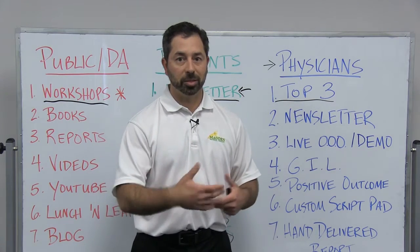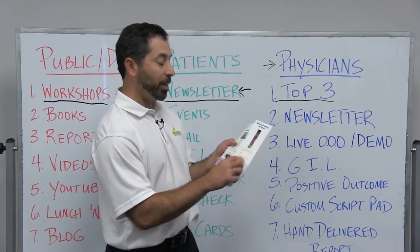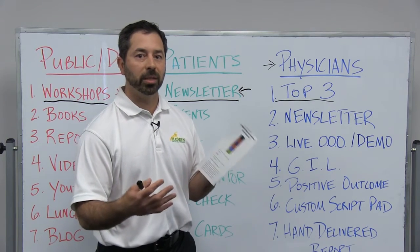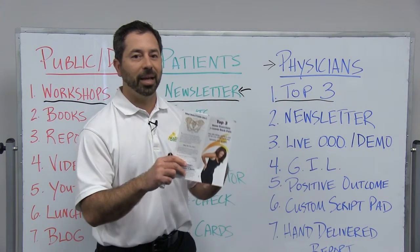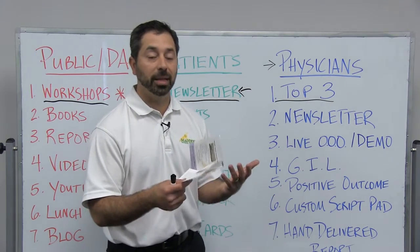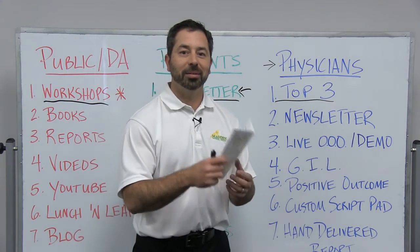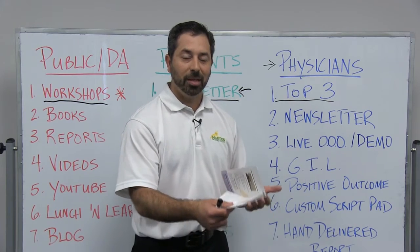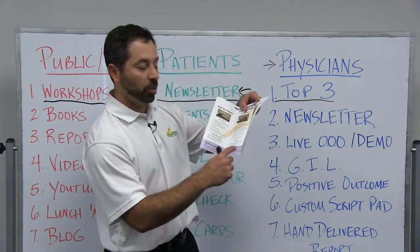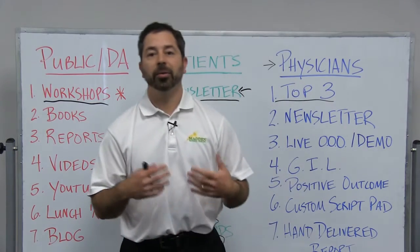What I'm looking for is a reader, somebody who's going to take that, and then what we do is in the middle here, when they open this up, and by the way, this flies under the hospital radar, so if you work in an area where the hospitals won't let you in, doctors can hand this out, and the doctor doesn't get in trouble at all, because he or she hasn't really made a referral. They just handed it out. You've helped the doctor do a value add with the patient. It makes the doctor feel smart, makes the patient feel smart, and then on the inside, you have a little call to action right here where you drive them to learn more about their condition.